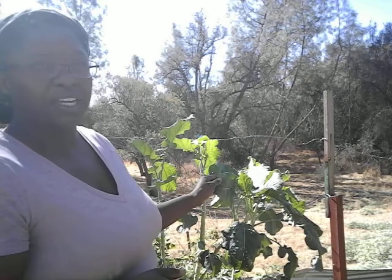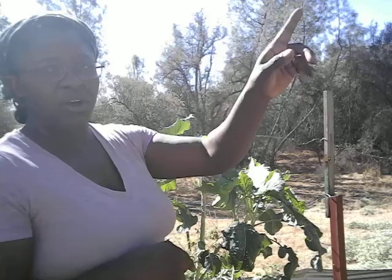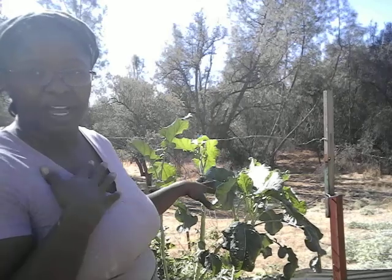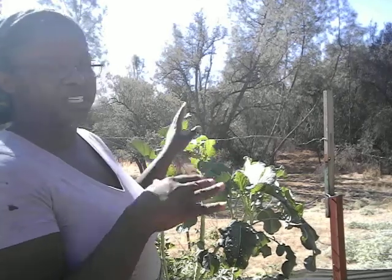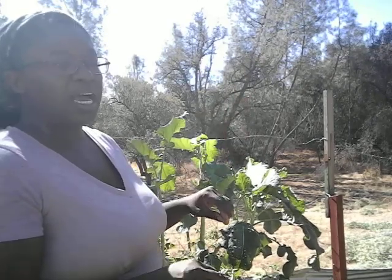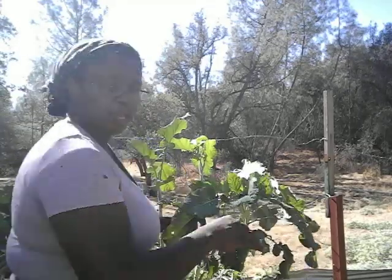So this one in particular, I have 5 of these plants dotted all around my garden. And this one in particular, I mostly use just for eating for us because it's a little bit shorter, it's easy to get hold of, and they're kind of tender and nice. But even the taller ones in the rest of the garden, I will still use. Basically, you just break off a leaf, and I'll show you guys a little bit closer up here.